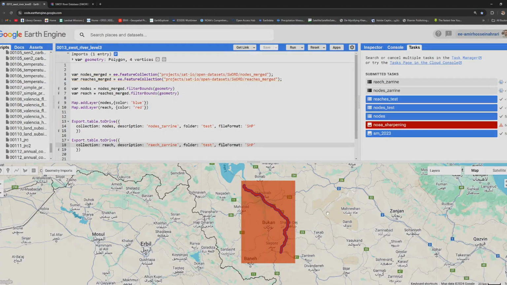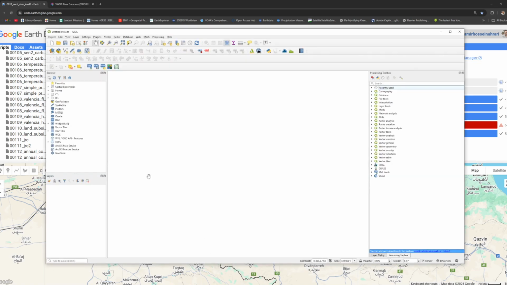After a few minutes, typically less than one minute, same as the previous example, the process of saving is over and the tab turns blue. And once the tab's color turns blue, feel free to pick it up from your Google Drive. Previously I did this for my region of interest, and now I'm going to open it in QGIS software.